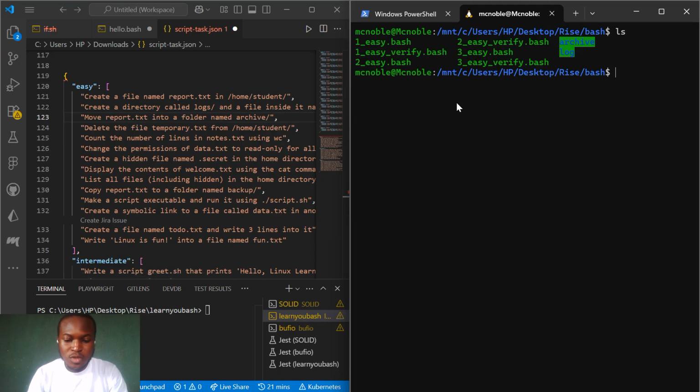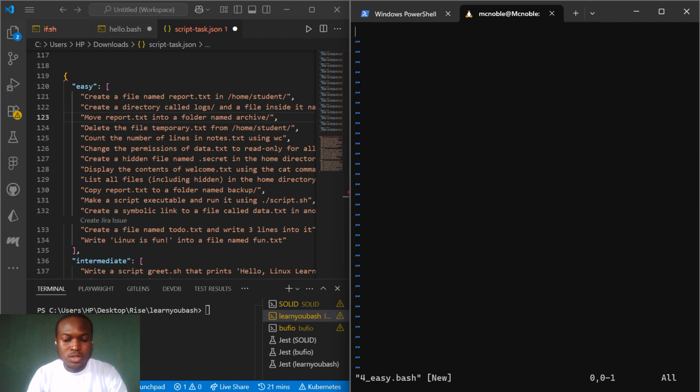So basically we have vi four easy.bash, and we enter insert mode and we have our shebang.